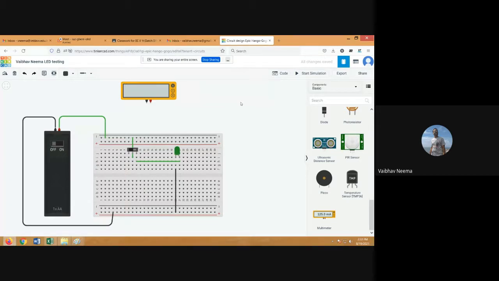Now we'll see some more examples. So this is clear. Now it will give you the feel that we are working on the hardware because you are making the connection, you're using the breadboard, and you are connecting the LED, switches, battery. So this will give you the real feel of doing an experiment using these breadboards and circuit components.